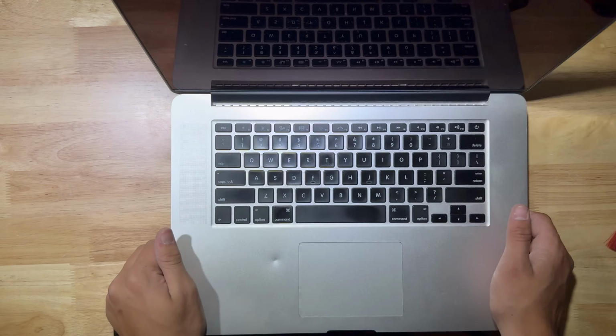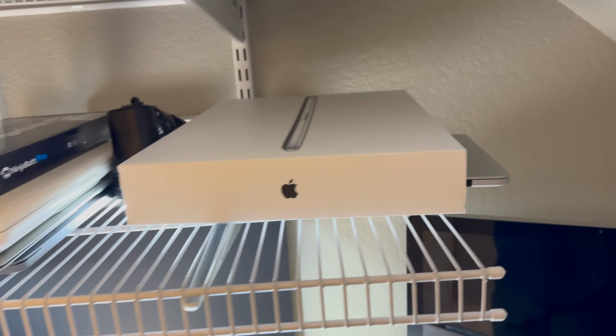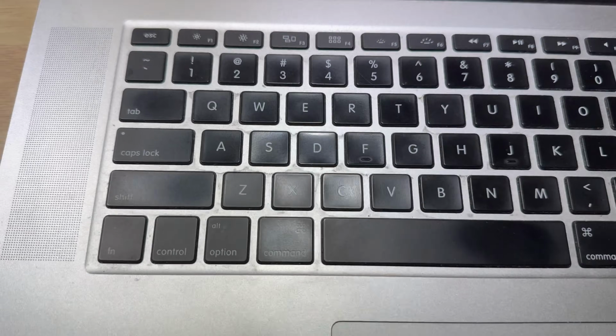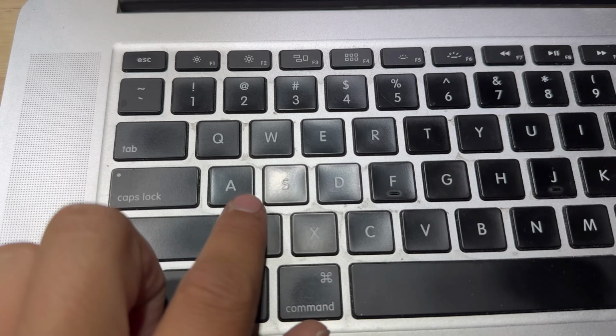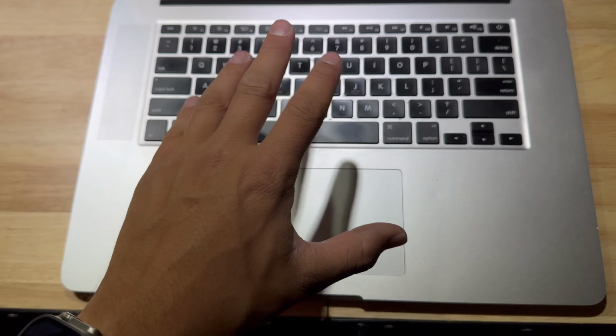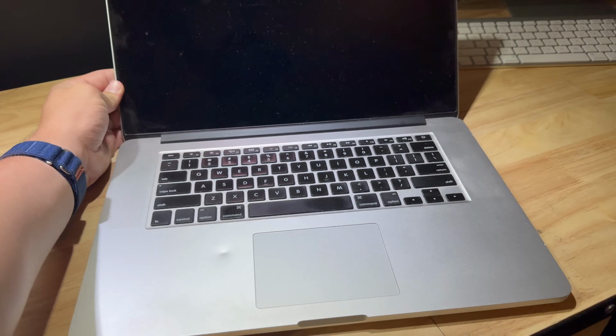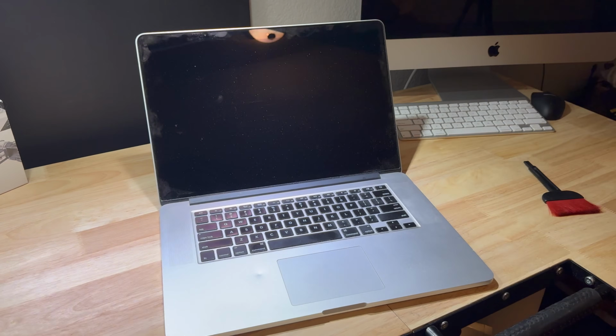And the fun part is obviously the MacBook Pro. Let's just set this up here on top of the other 15-inch MacBook Pro. So I kind of cleaned off the screen, however, it's still a little bit dirty, but that's kind of expected from a used device. And in the keyboard, you can see it's just really dirty in here, which makes sense because people are typing, getting their dirty little fingers all over it. But the main thing is the inside. I want to reapply new thermal paste to the processor, and I believe this thing also needs a new battery.